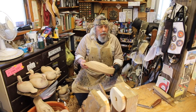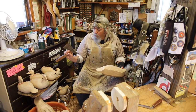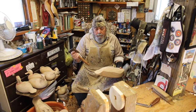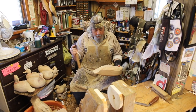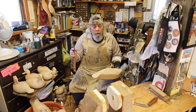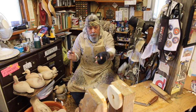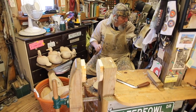I don't teach anyone how to use a hatchet. This is my working tool. You can pretty much find a little axe, send it off to get it sharpened by a professional. And if you want to try this, it's entirely up to you. I really don't recommend it. I would do more like using a jig here with a draw knife. But I'm going to show you. I'm going to demonstrate this.